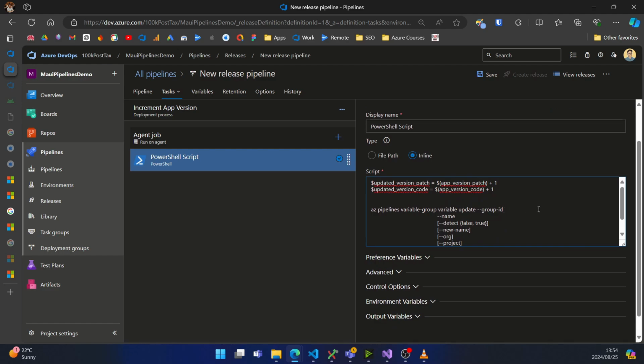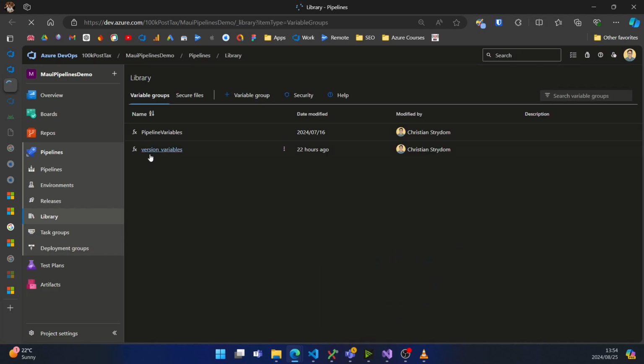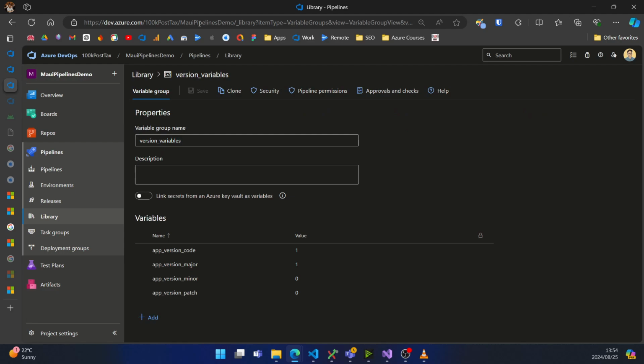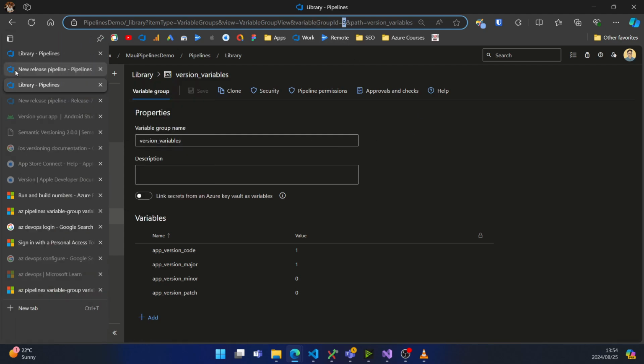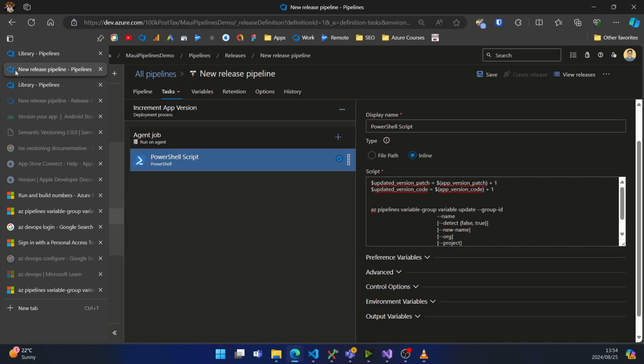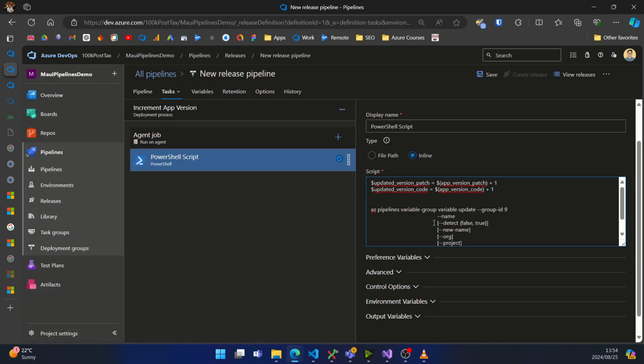And the group ID you can get by going to your library and going into the variable group. And in the URL here at the top, if you go along far enough, you'll see variable group equals, and in my case, it's 9. So that's what my variable group ID is that I want to update.